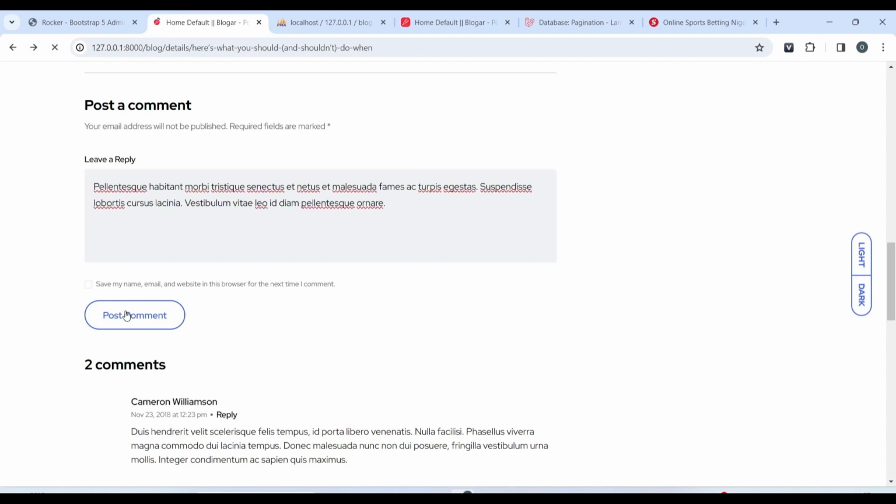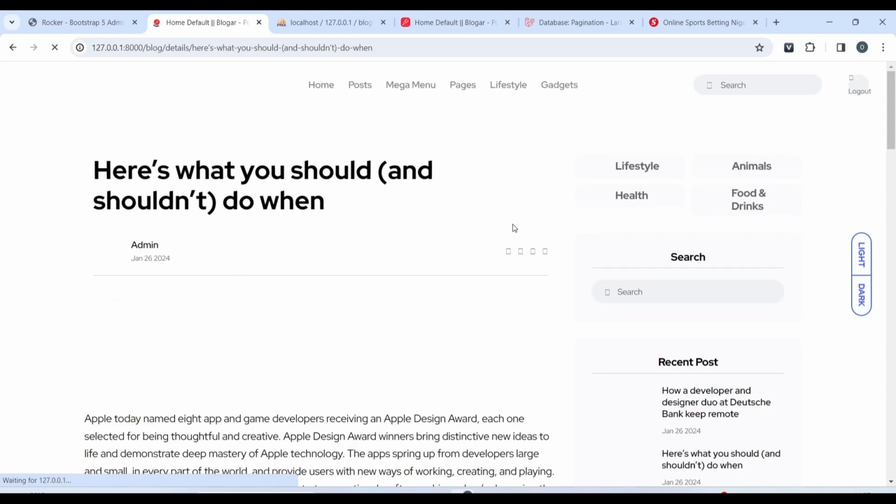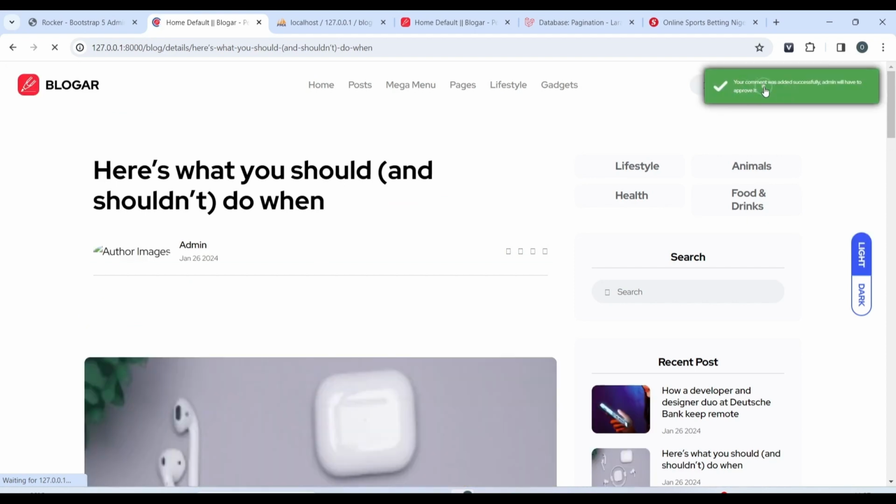Post comment. As you can see, it has sent the comment. It's going to give you a notification here: the comment was added successfully. Admin will have to approve it.